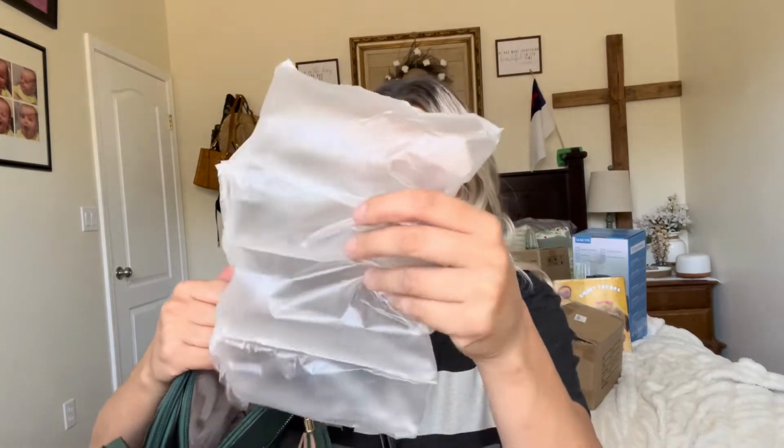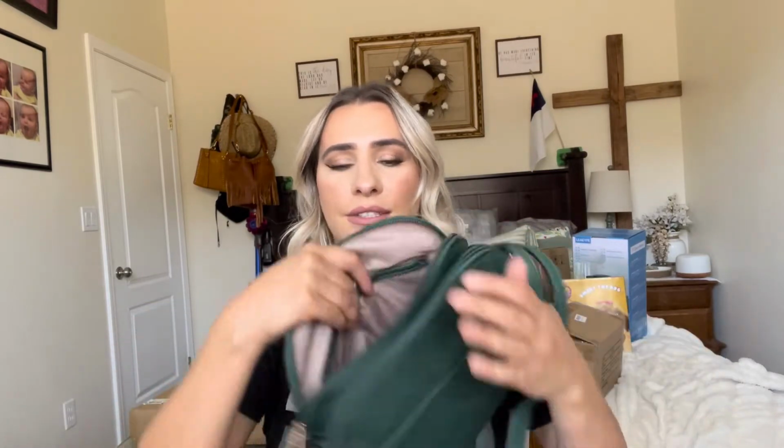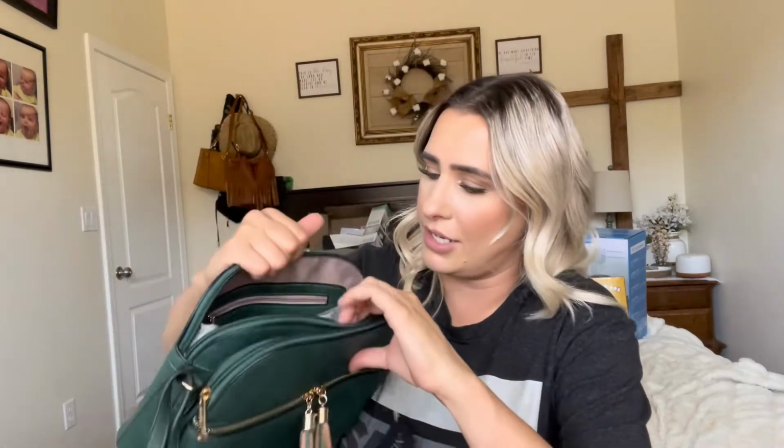So this is what the inside looks like for the first one. It does have this little pouch right here, which is a really good size. It's a really nice purse. You can put your wallet on one side. I need a wallet that will actually match this. I'm thinking something with some monsters or something. That'll be perfect. I'm gonna have to keep my eyes open for a wallet that would match this.